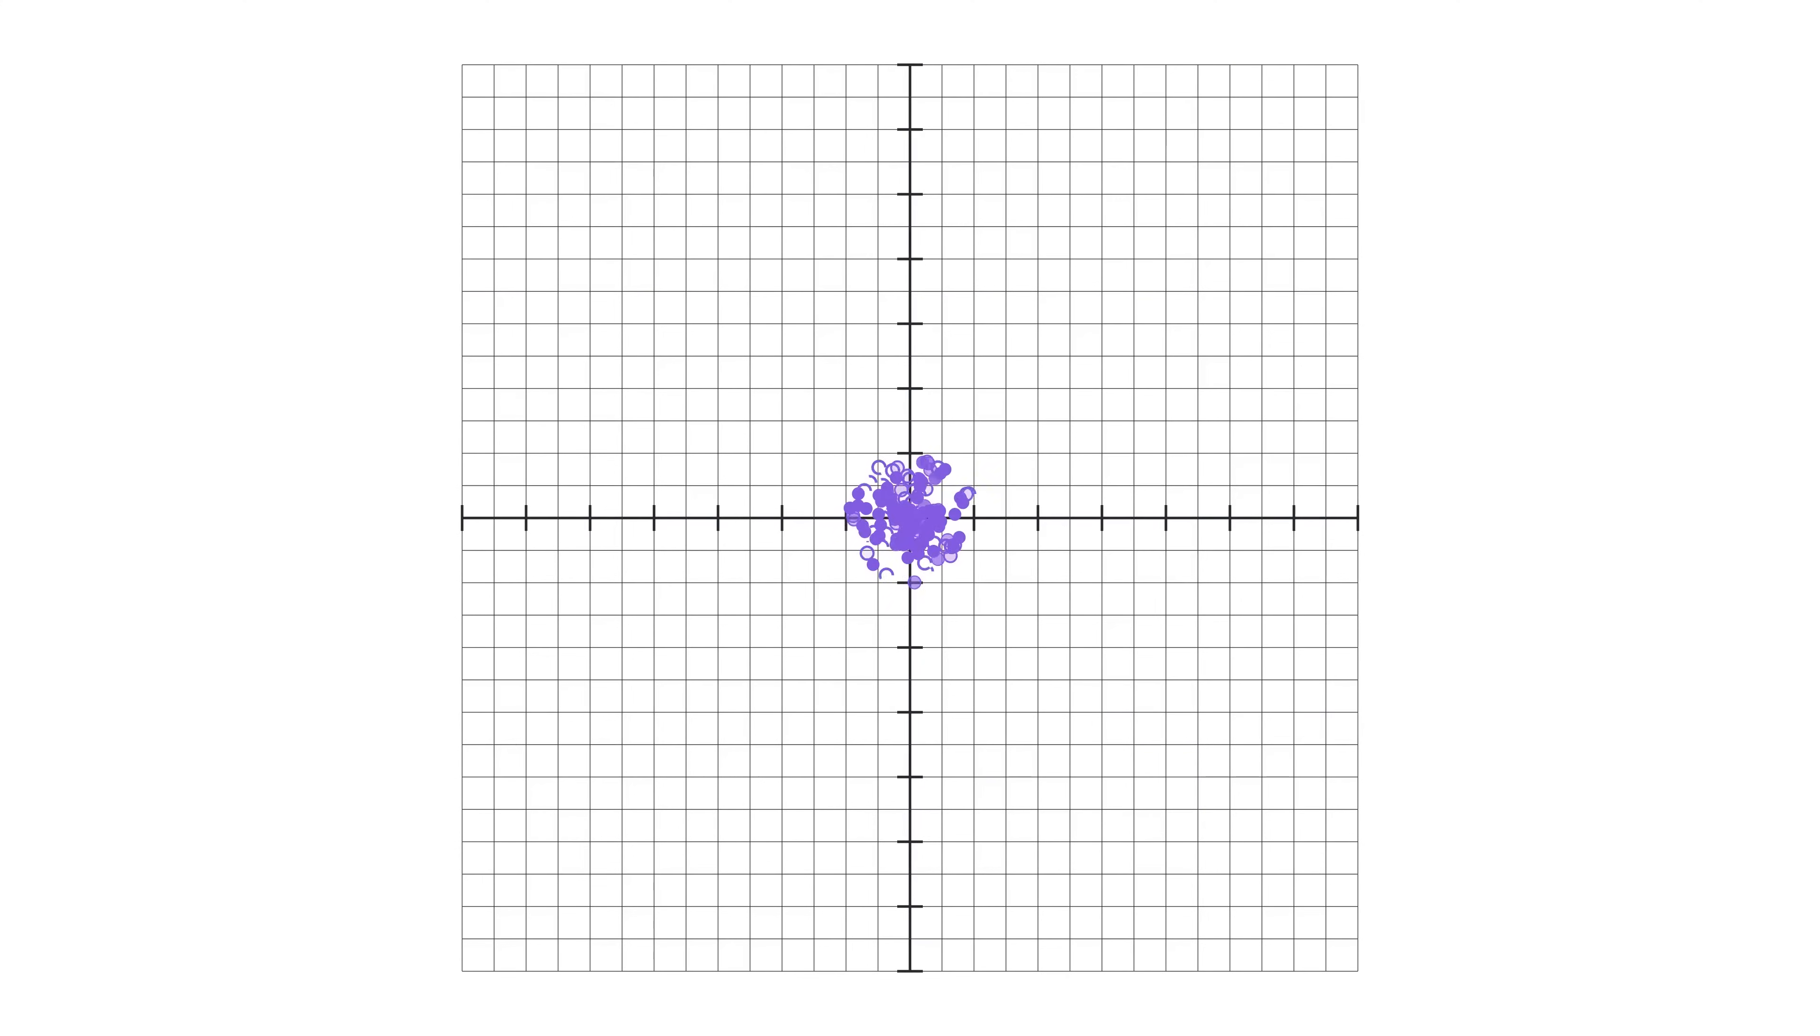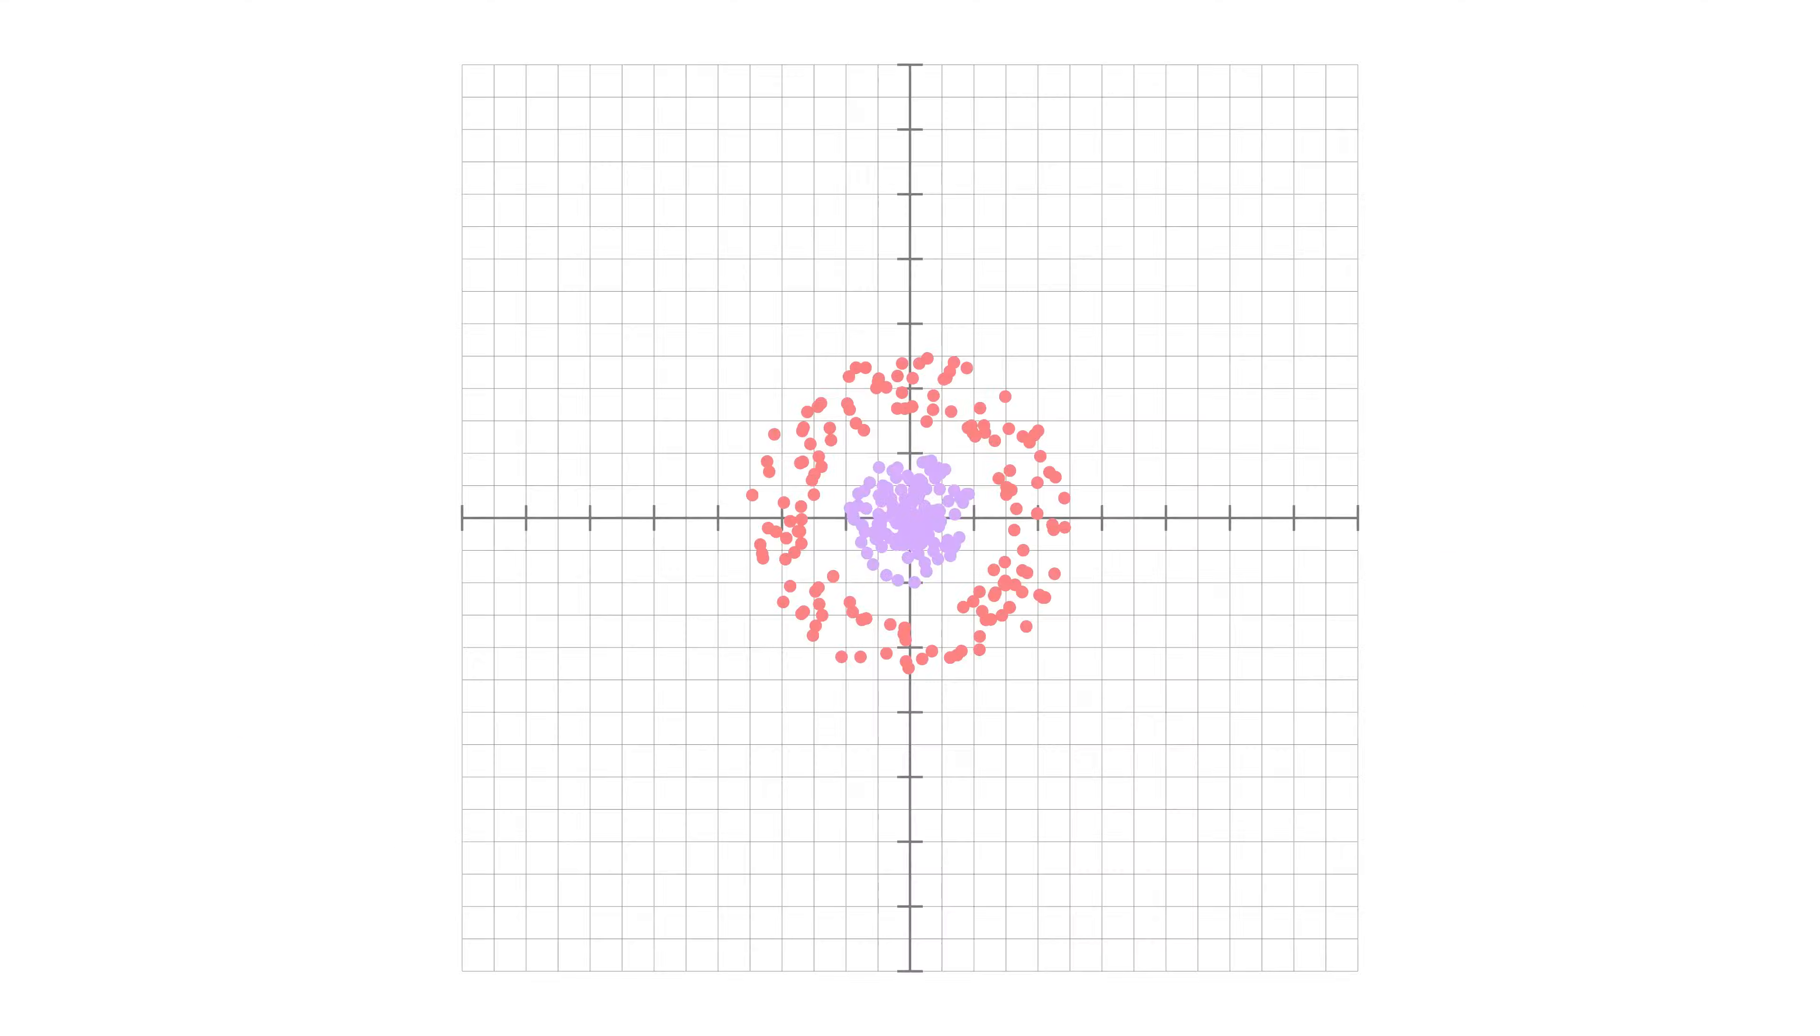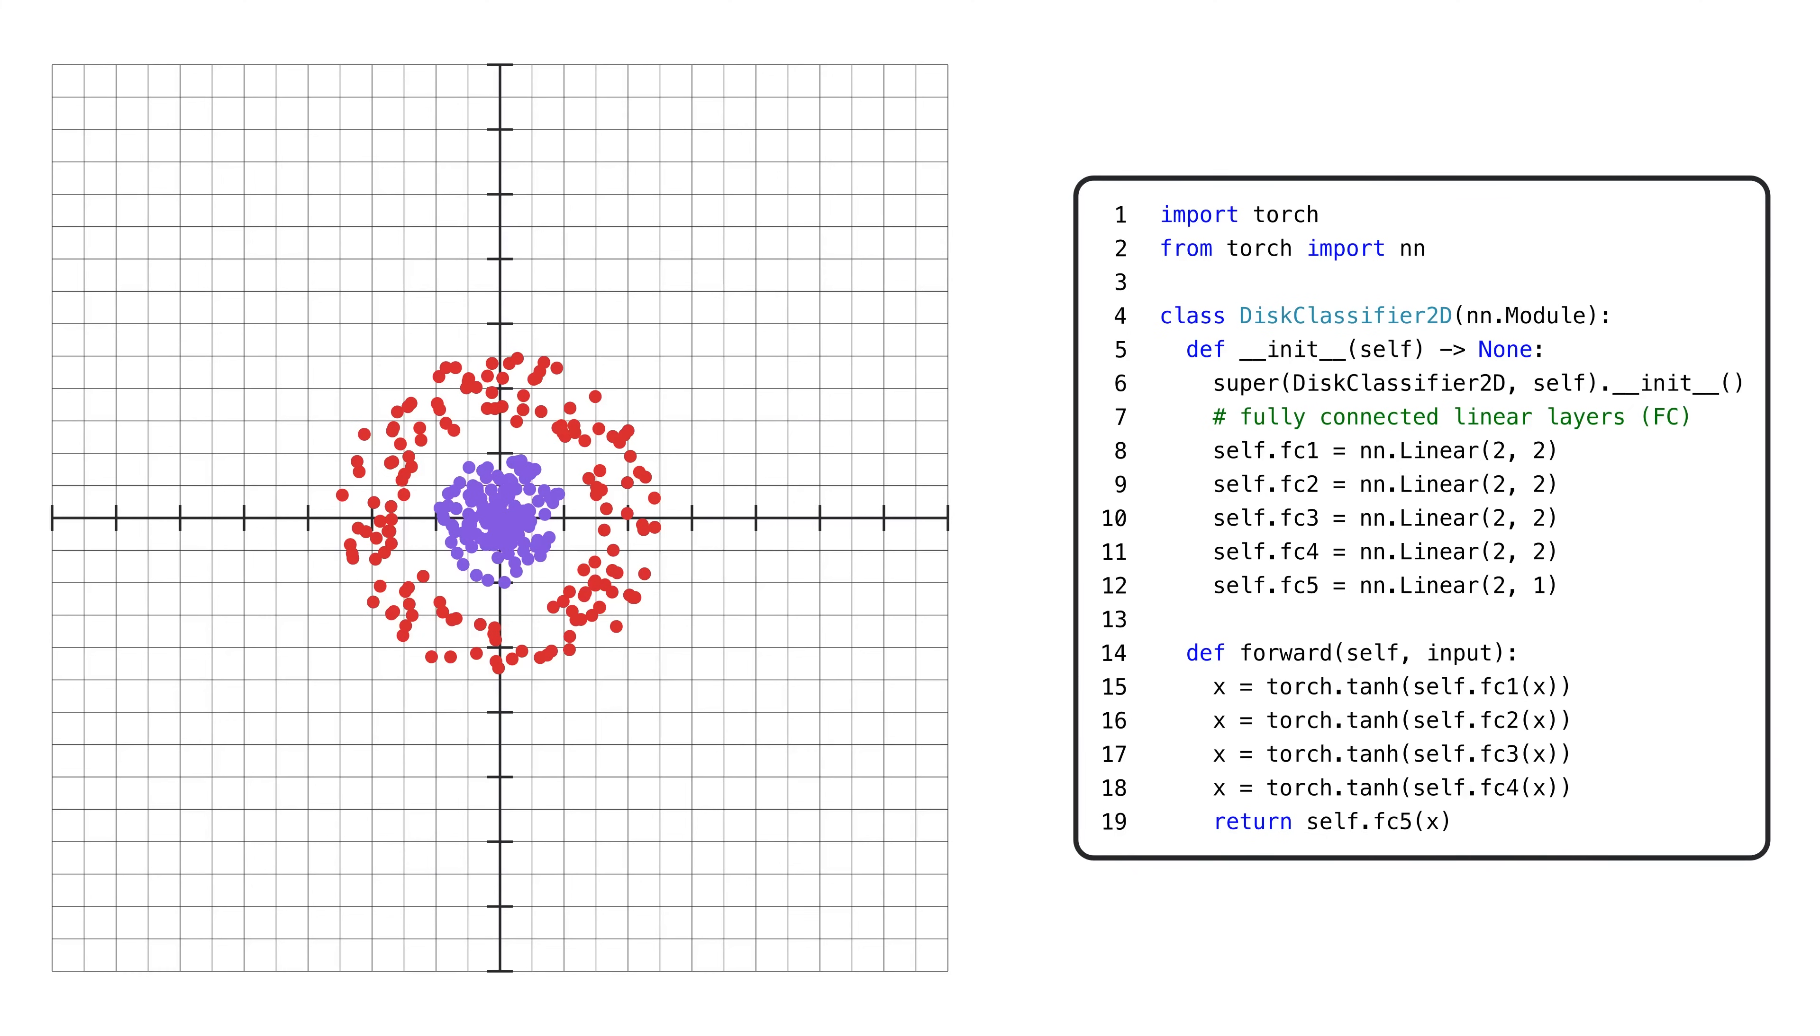Let's look at this example, where we want to separate the inner dots from the outer dots. In the previous video, we used non-linear transformations that we specifically chose to separate the two dots. But now, let's try to see how our neural network of only two neurons per layer with a tanh activation will do, as visualized by a sequence of transformations.